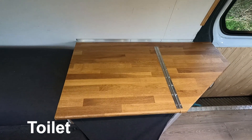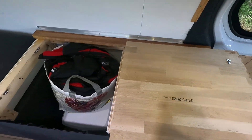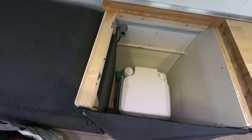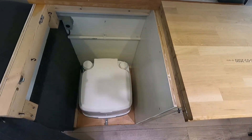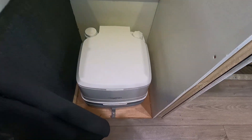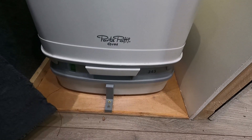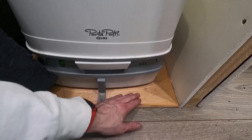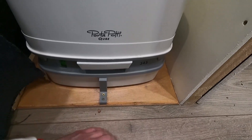This is our toilet area of the van. Underneath here — which has a latch mechanism — is where we also store our dry robes when we're travelling. The toilet itself is a Porta Potti cube which is held onto a plywood base using some 3D printed brackets. The reason it's on the plywood base and not on the floor is so that any leakages go onto the wood rather than onto the laminate.